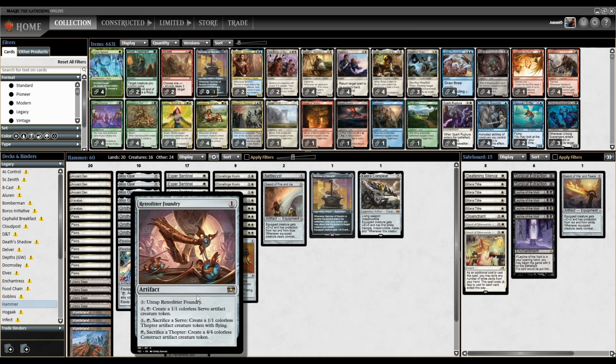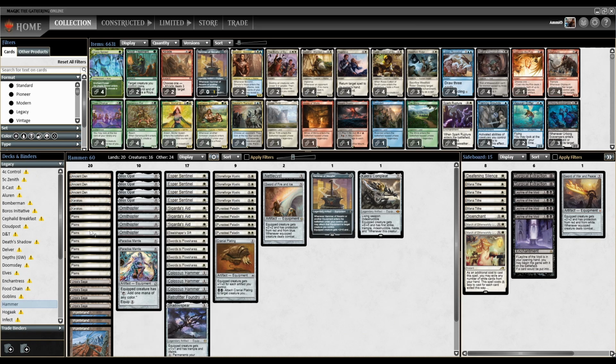Oh, then we have Retrofitter Foundry, the one non-equipment, non-creature artifact in the deck. 1 mana, 3 mana to untap it, 2 mana and tap to make a 1/1 Servo, 1 mana and tap to sack a Servo to make a 1/1 Thopter, and tap and sack a Thopter to make a 4/4 Construct. Of course, then we have a bunch of Plains, Urza's Saga, Wasteland, Karakas, and Ancient Den.